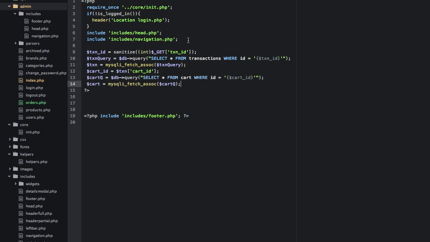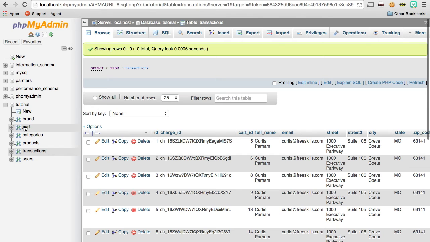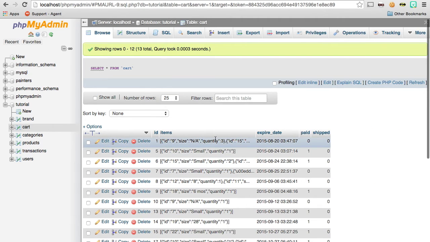Great. So what we need to do now is grab our items from the cart. Those are a JSON. If we look at the database here, we just go to our cart. You can see that these items are a JSON encoded string.